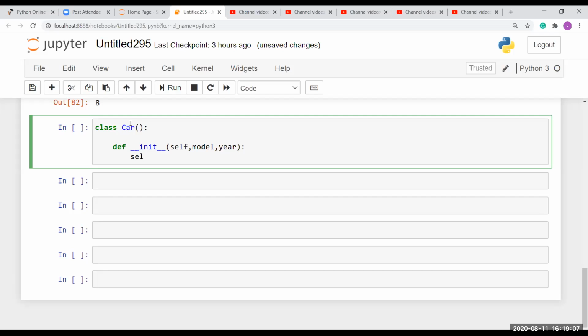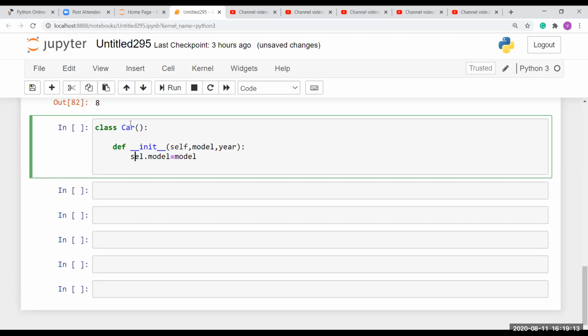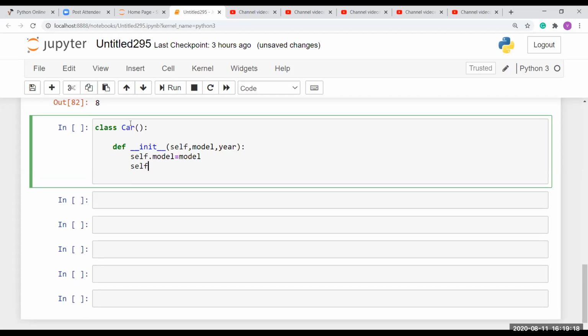So self.model equal to model, and self.year equal to year. Okay, so that's all.